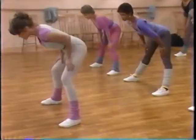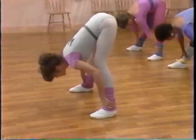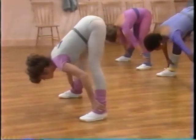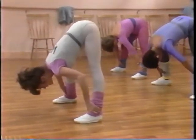Hands on the thighs or the lower legs. Stretch down and bend your right knee and left knee. Now don't drop your hips as you bend your knees. It's a small bend and a big stretch. Right and left. Relax your head and neck. Right and left.